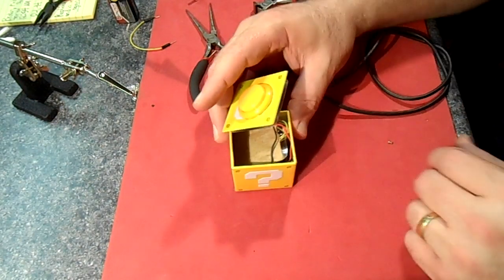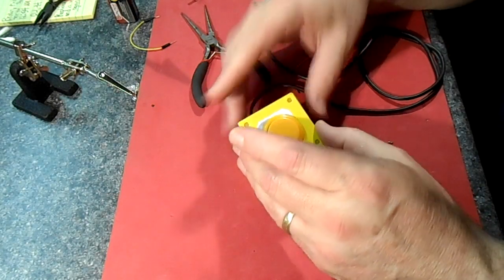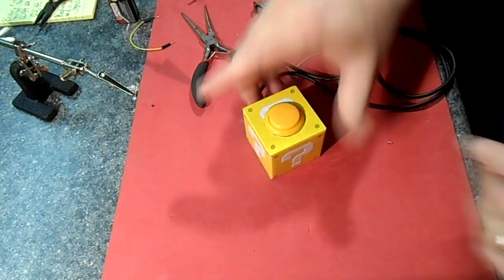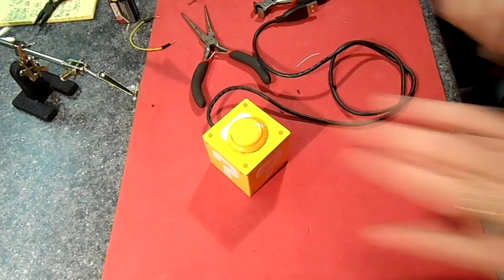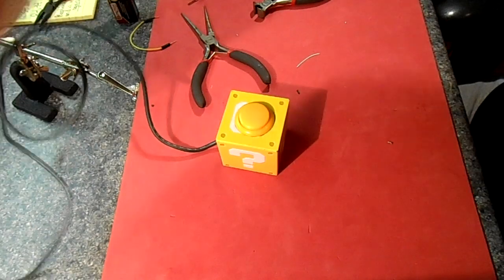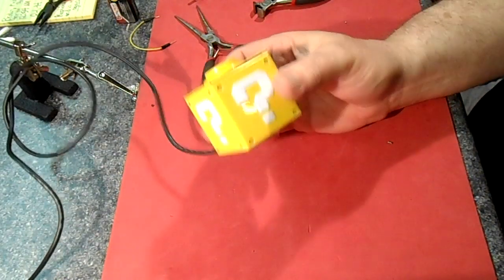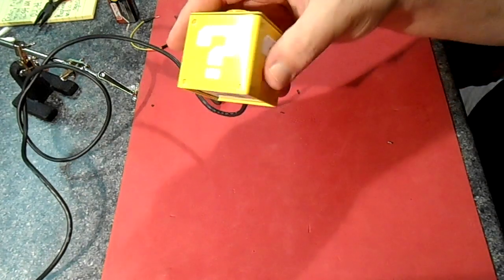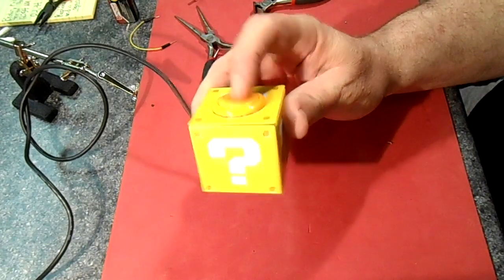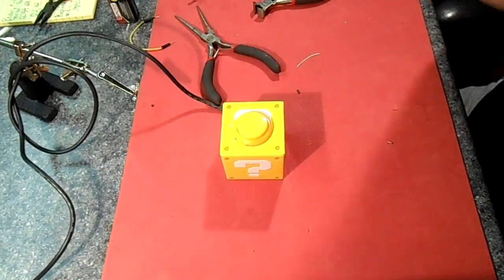Okay, where's the front of this? Question mark, so it goes like that. There we go. Come on, okay. What does it do? I don't think I've told you guys yet, have I? Well, we're gonna find out here in just a minute. Obviously, the button does something. You've seen the speaker, so figure it out.